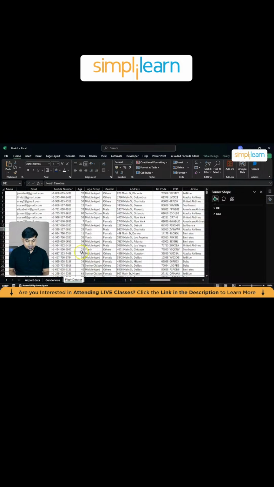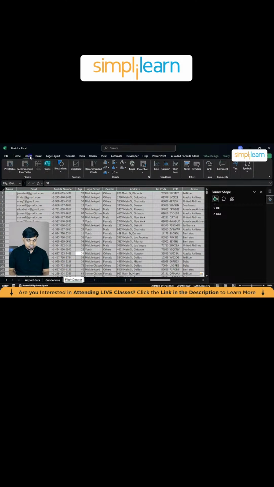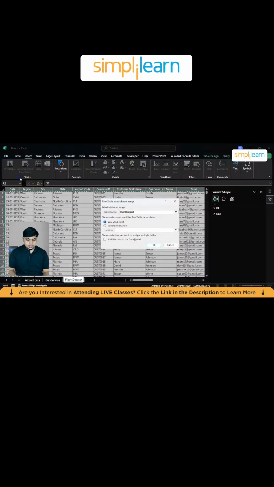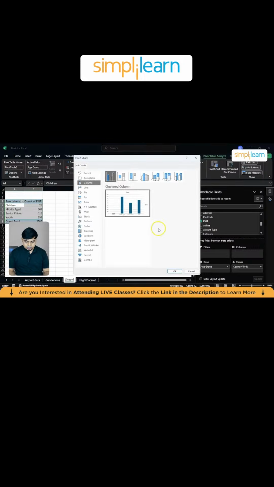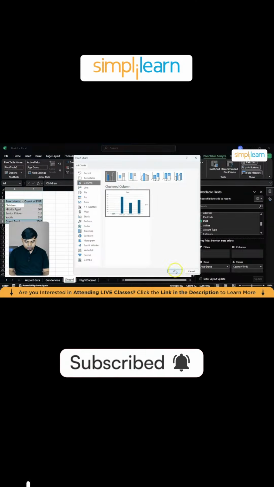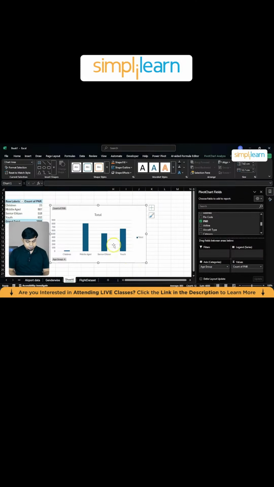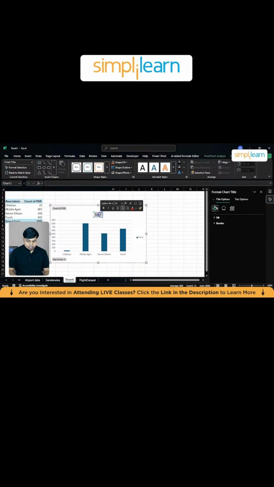Age group, we missed the age group. So what we can do is select the entire dataset, insert a pivot chart, and now we will have the age group column. Insert the pivot chart for this as well. Let's go with the recommendation of Excel, and I'll name this as age group. There you go.